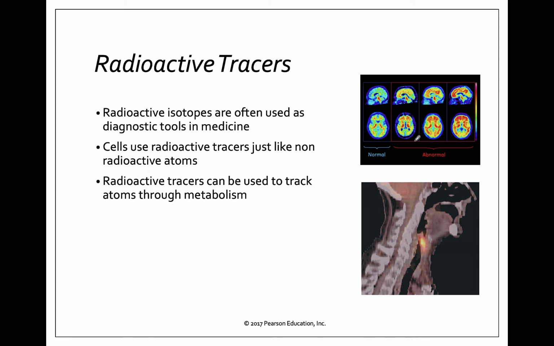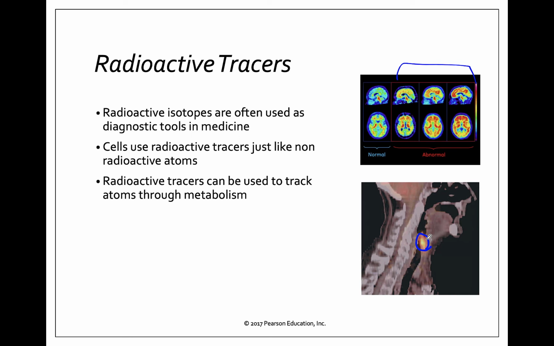So you can see up here we've got some MRI images of a brain, and this one on the left is normal. These 3 on the right are abnormal. I believe these are showing different progressions of beta amyloid plaques. What happens is the radioactive tracer will get taken up by the body and used to build these plaques, and then we can use an MRI to look at the buildup of the plaques, and those usually are an indication of Alzheimer's. You can see there's a radioactive highlight here.